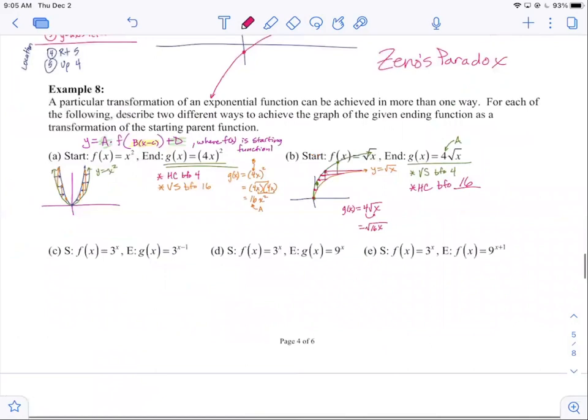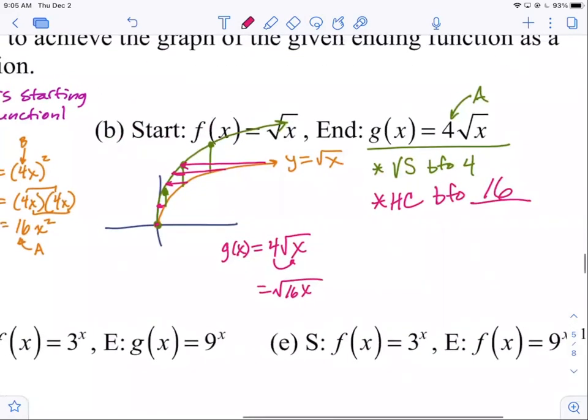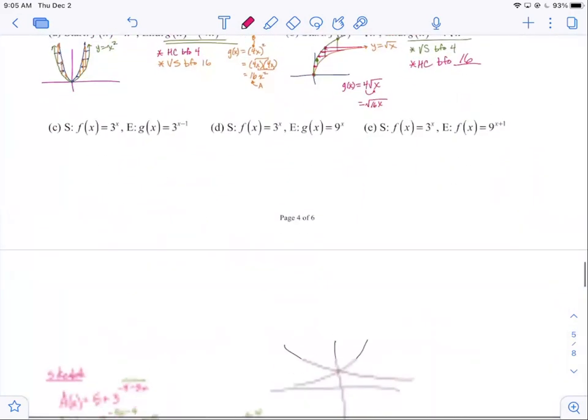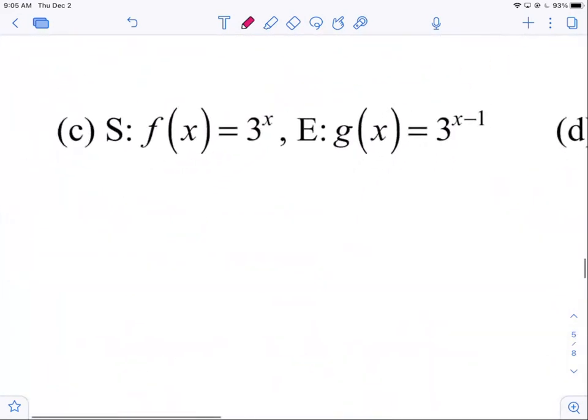Okay. You see what we're doing? Now we're doing it graphically so we understand what we're doing, but we're not always going to have the luxury to be able to do it graphically. We want to see if we can continue to do it algebraically. So let's go ahead and do that.